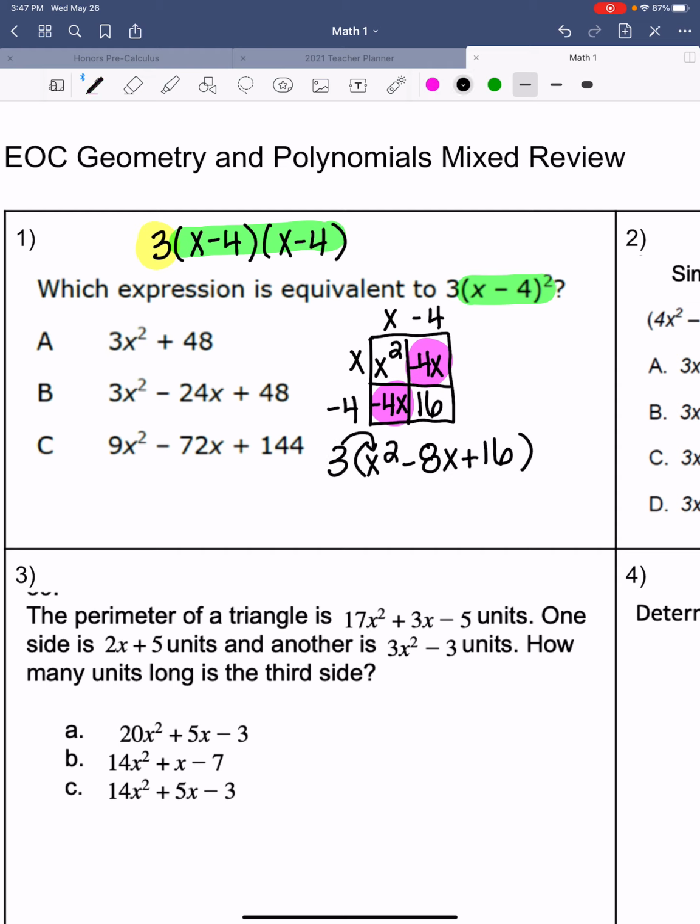All right, number 2. So my main operation, number 2, it says to simplify, so I have subtraction. When we have subtraction, go ahead and distribute that negative to everything in the parentheses. So when I rewrite this, this is going to be 4x squared minus 2x plus 8 plus, and that positive x squared is going to become negative x squared. That positive 3x is going to become negative 3x. And that negative 2 is going to be positive 2.